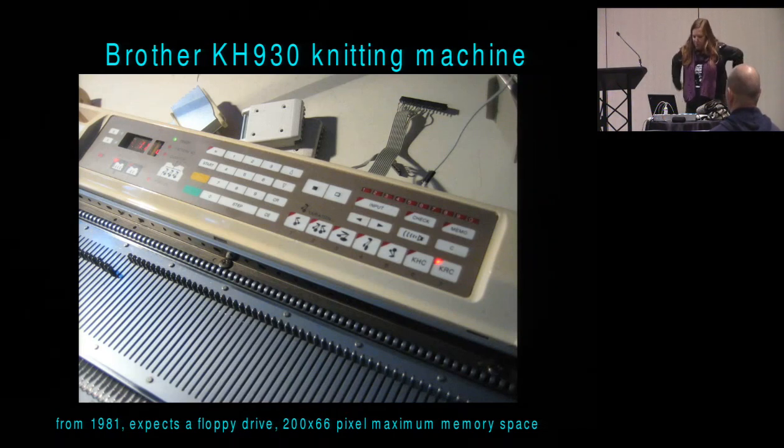We bought a Brother KH930 because it had already been hacked, and we thought, oh, that will be easy. It's already in the public domain. Brother doesn't make knitting machines anymore. This particular model, we know it'll work with this hack. We didn't know how rudimentary the hack was.